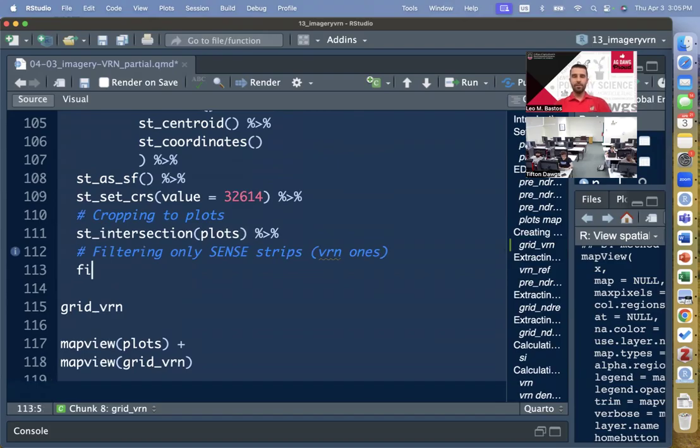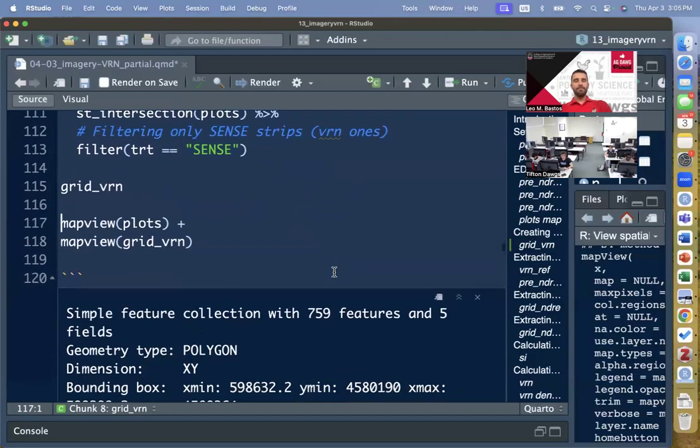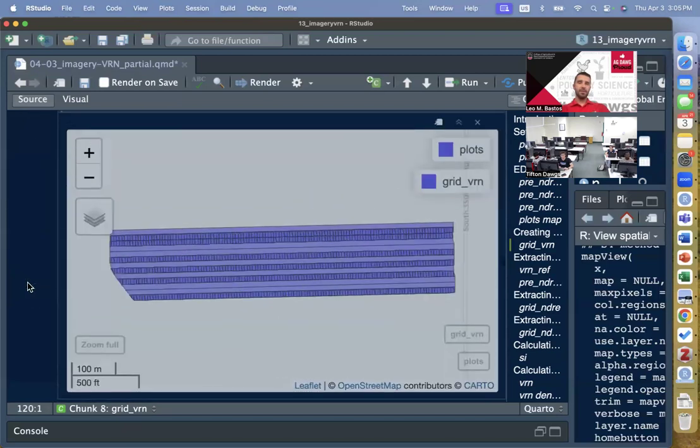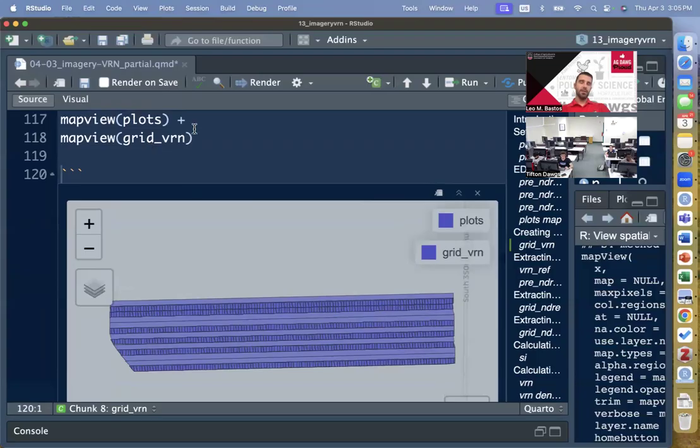So we're gonna do a filter, TRT equal sign to sense all uppercase. So now if you run that and you check your grid VRN, you should have 759 features, where each one of those features is a cell that we kept. And now if you plot it, you should see those cells.